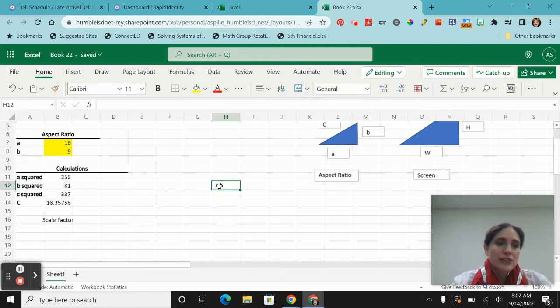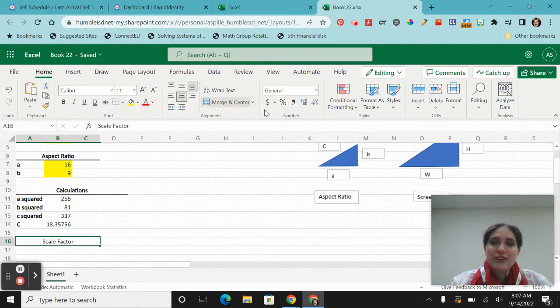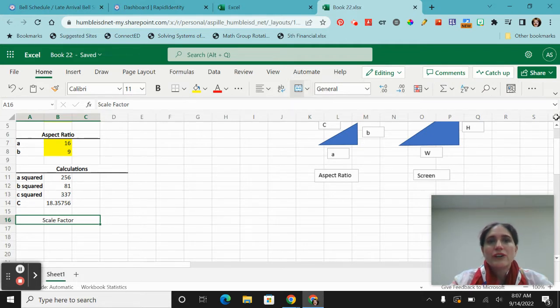So on my videos for Excel, you'll see that I use this merge and center right here a lot. Usually on my regular desktop, I expand this so I get all my options, but I'm just trying to make space for right now. When you first open Office 365, this is what you see, this little collapsed view up here.